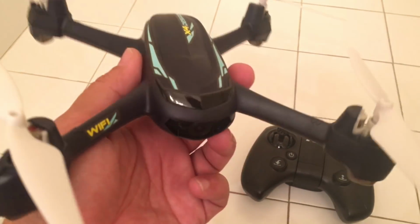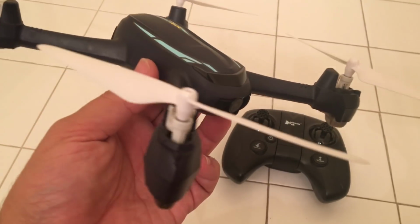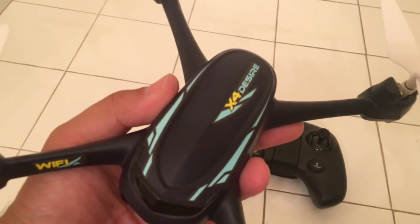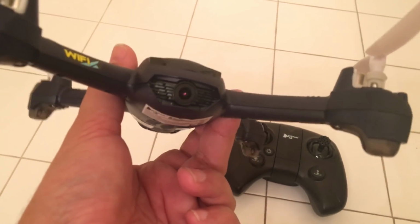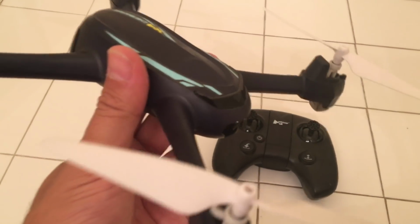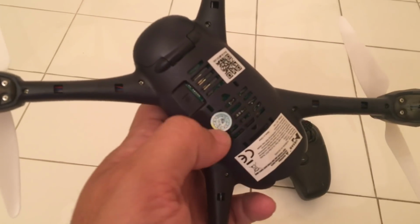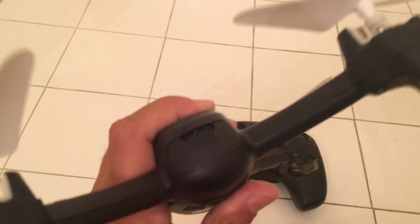So this is a very neat looking quadcopter. It's virtually identical to the Hubsan H502E or S, except it's black and has a different branding on it here. It says Wi-Fi and it says X4 Desire. Here's the 720p camera. It's not tiltable or anything like that, but it is a good quality camera. Has the brushed motors, and here is the SD card slot. It does not come with an SD card, and has good lights for night flying.